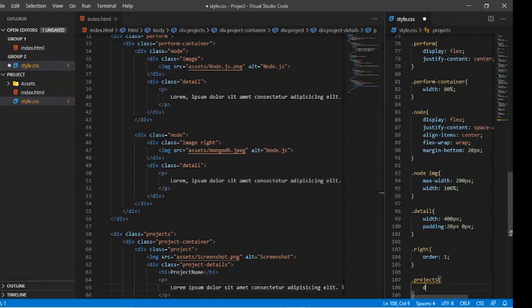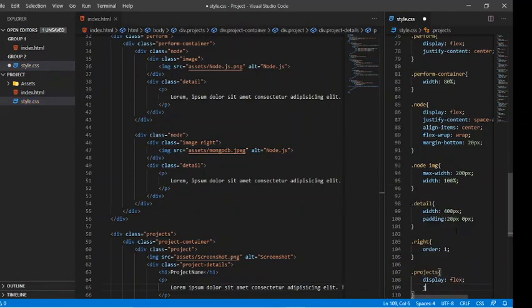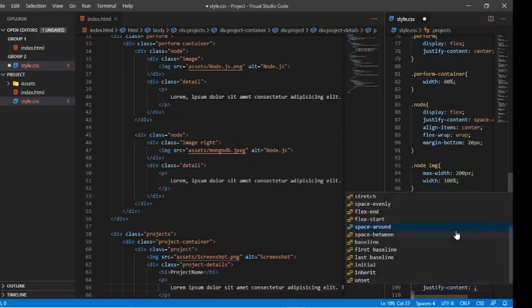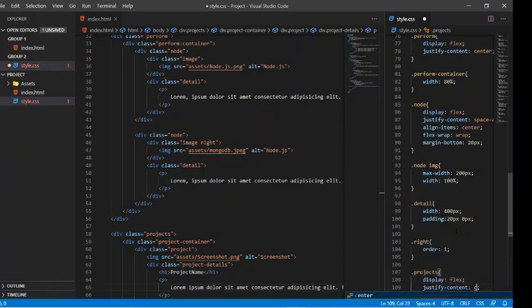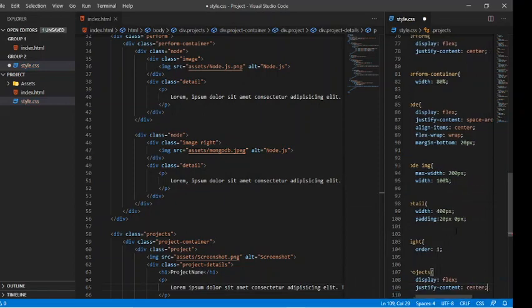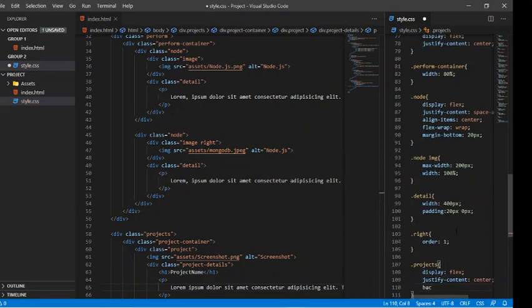Make it display flex. Display flex, justify content center, and give it a background color.